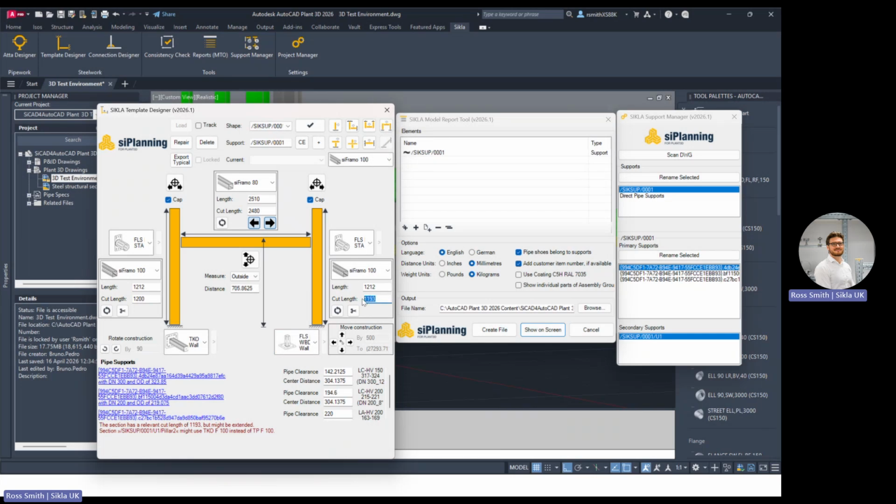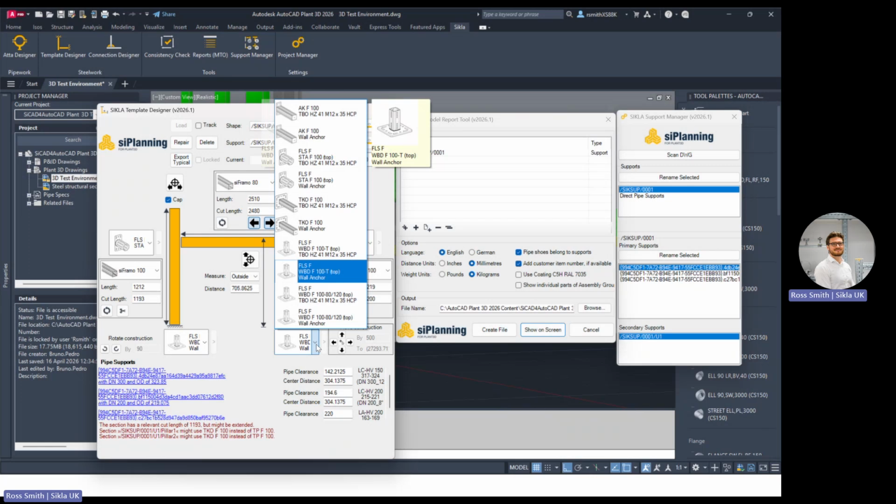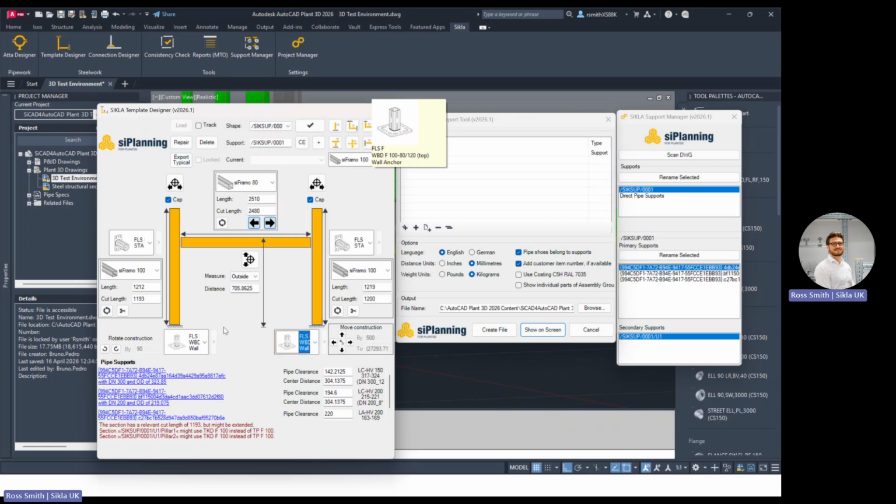Let's make it the same length just for completeness. And I want this to also be a base plate. This one here, oh, actually I have to use 2 different types of base plate. Let's use the same type and the same cut length of the profile.